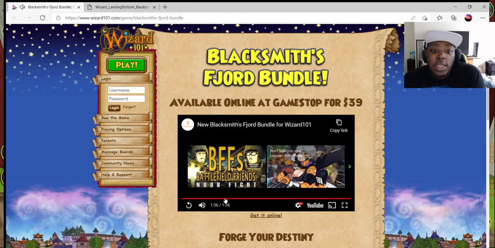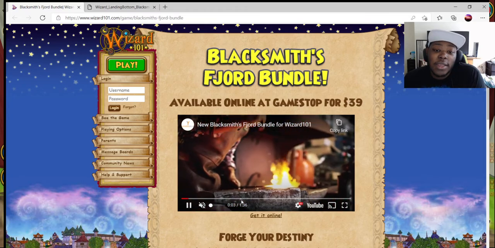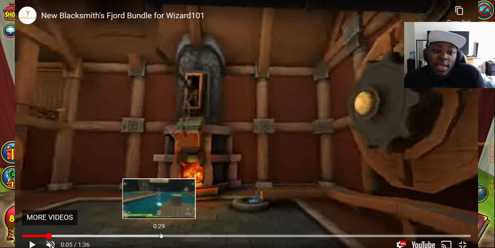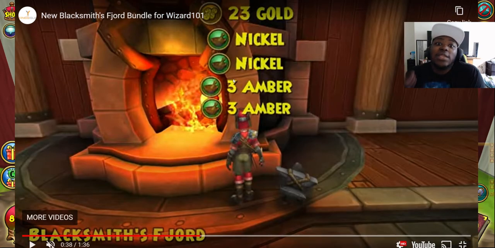All right, so there you go. That was pretty much it. Honestly, it's a pretty cool bundle. There's a lot of things we have to take into consideration, like the daily interactive that you get for having this house, a little anvil or a little fire and amber. This dude got six amber right off the bat. That was just one of the daily rewards. This is the Blacksmith's Fjord little daily interactive item.